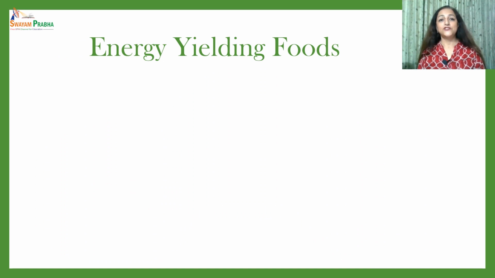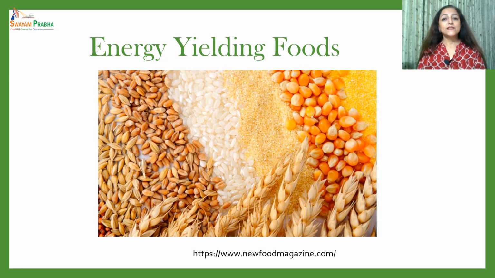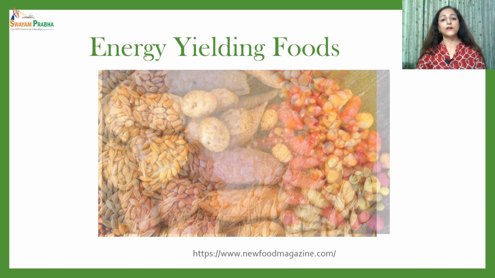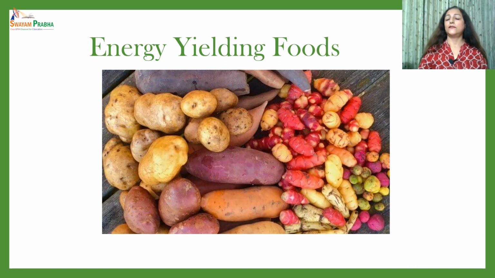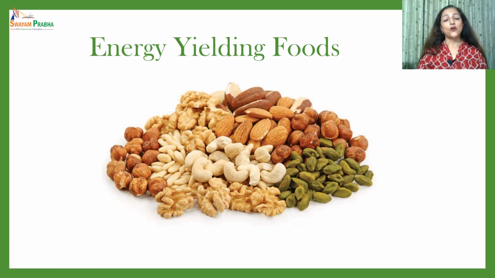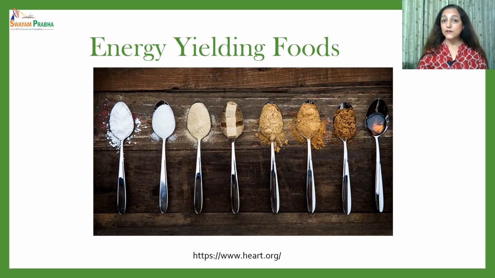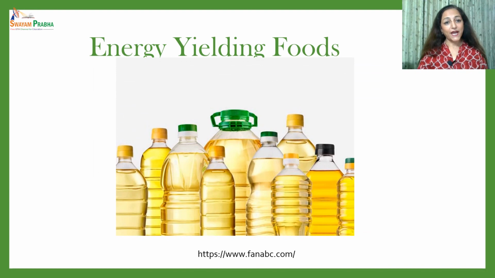So coming to the energy yielding foods, these are the foods which serve as fuel to our body. This class of food is rich in carbohydrates and fats, and therefore they are chiefly consumed to get energy. They are basically cereals, roots and tubers, or dry fruits, and along with that we get it from sugars or various types of fats. All of these we are going to consume majorly for meeting our energy requirements.